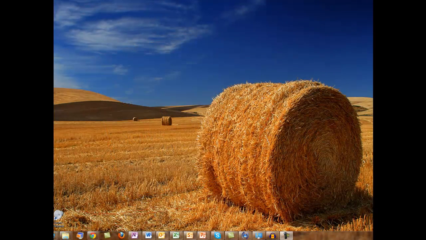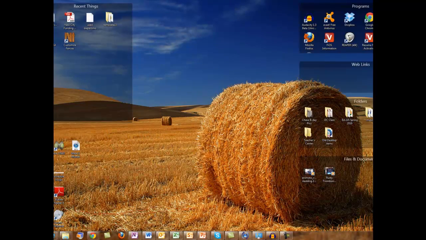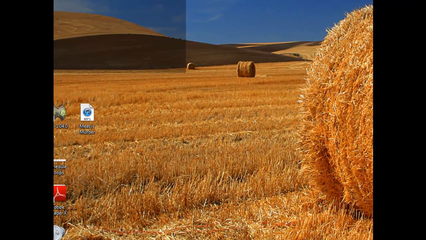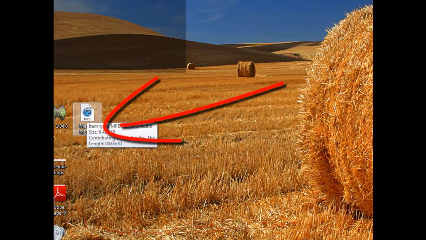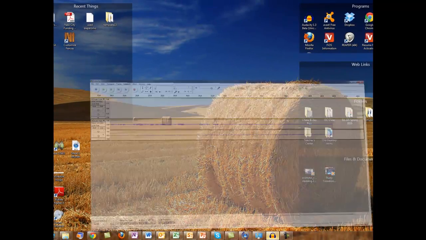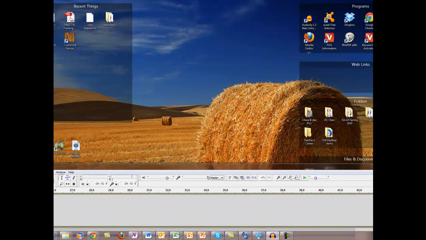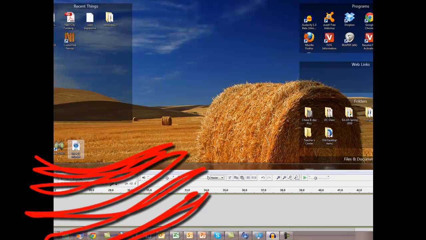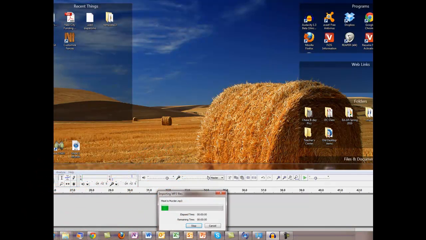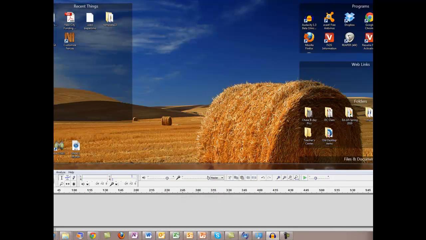The next thing I do now is go to my desktop, and I have something called Fences, which when you double click it makes sure you can see your desktop. Double click again. All right, here's my Meet is Murder. Here is my Audacity. Let's see if I can just drag it right in. And it is now dragged in, I think.